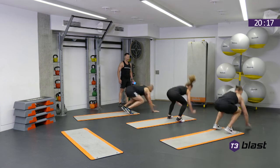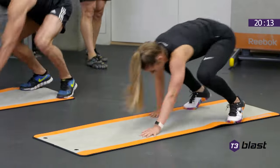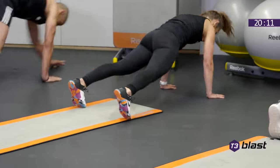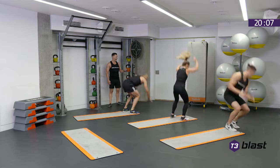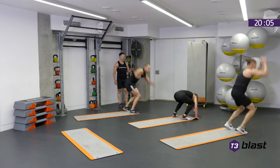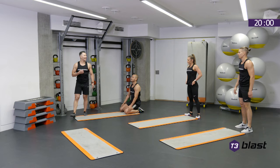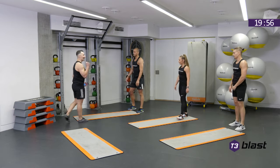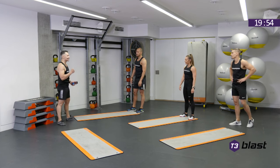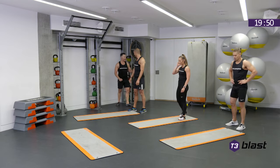Come on, move guys. Nice and high. Oh, that's it, right up. Last 2, come on, go, go, go. All right, halfway there. Good work. Now we're starting to pant a little. That means we're getting our heart rate up. We're aiming for that anaerobic training zone because that's where you're going to burn the most calories. Challenge the body the most.